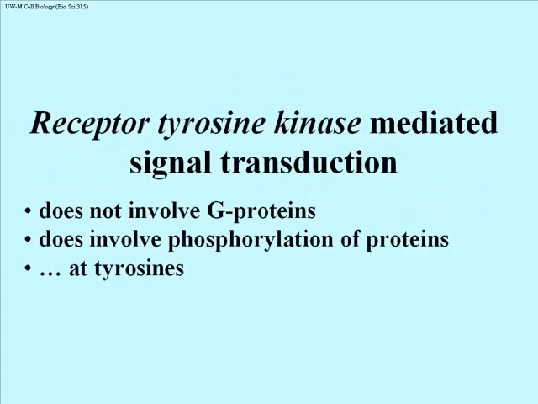Receptor tyrosine kinases are membrane receptors that have a hormone or other signal binding site on the external plasma membrane surface and a kinase activity in the cytoplasmic domain. Because they have their own phosphorylation activity, they don't need G proteins in order to transduce an external chemical or hormonal signal. The known receptor kinases all catalyze phosphorylation of target proteins not at serines or threonines, but at tyrosine side chains, hence the name receptor tyrosine kinase.